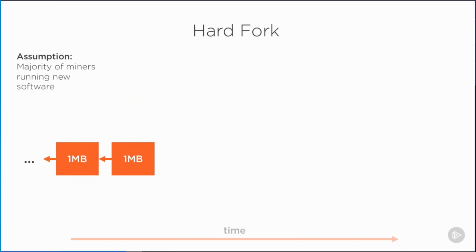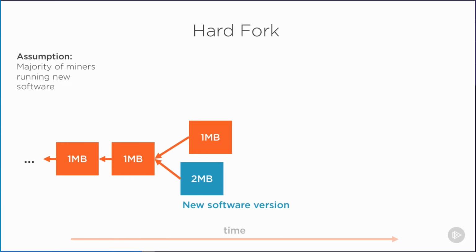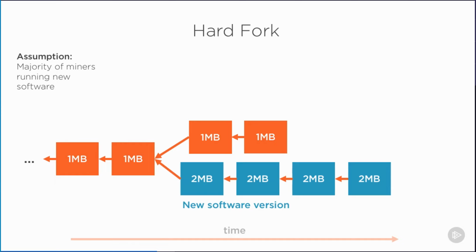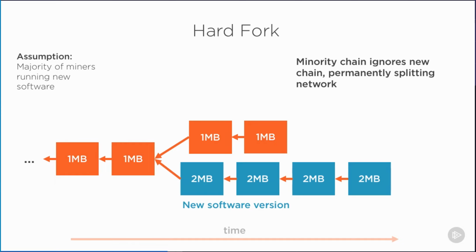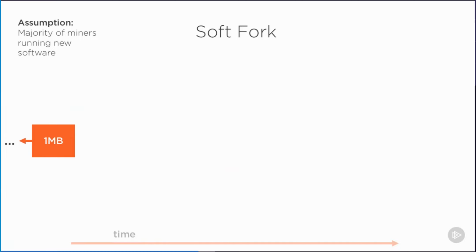We'll walk through the hard fork case first. Suppose the block size is increased to 2 megabytes. Older nodes would see blocks over 1 megabyte as invalid and ignore them. So even though a majority of nodes are running new software, the minority would continue on its own branch, splitting the network. Furthermore, all the non-mining nodes that don't upgrade will also be on the older branch, potentially including wallets and web services.